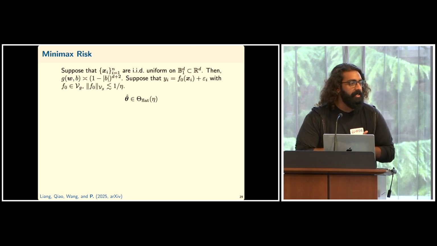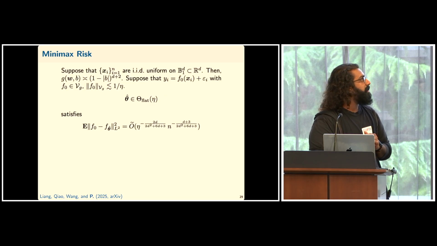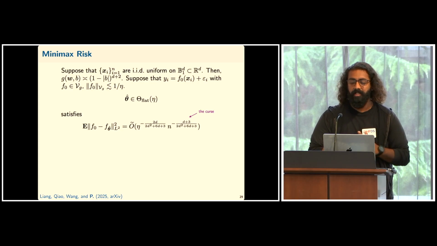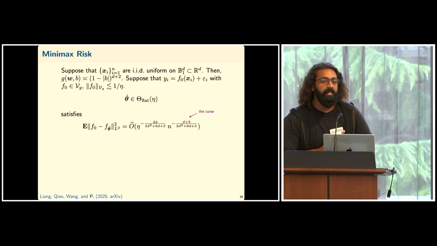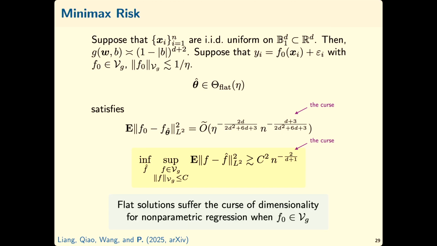Now if someone hands us one of these flat solutions, what we showed is that an upper bound on the minimax risk looks like this. It's this messy exponent. I won't read it, but you can stare at it for a second and see that this is suffering the curse of dimensionality. We also proved a lower bound for this class of functions, which looks like n to the minus 2 over d plus 1. So for this class of functions, the curse of dimensionality is in some sense necessary. Maybe this isn't super interesting, though, because it just means V sub g is a hard class of functions to learn. We can then also look at the generalization gap.